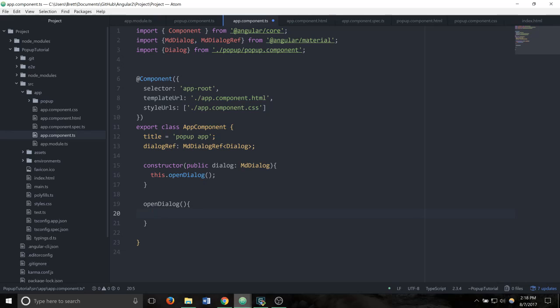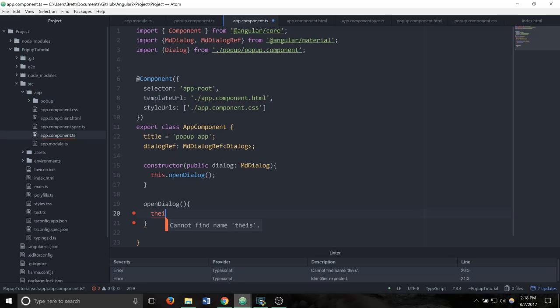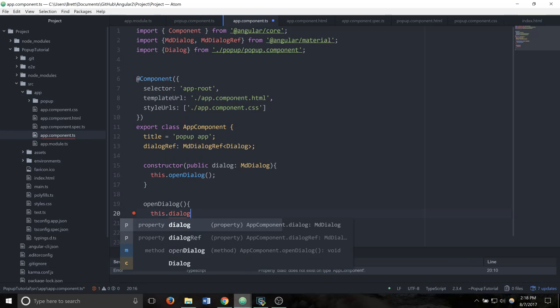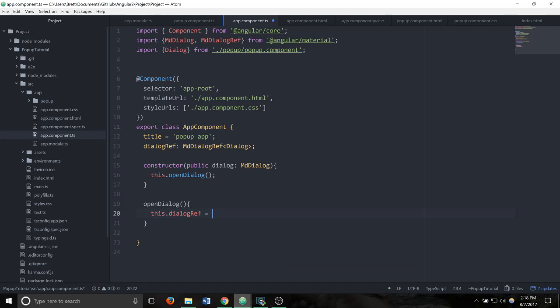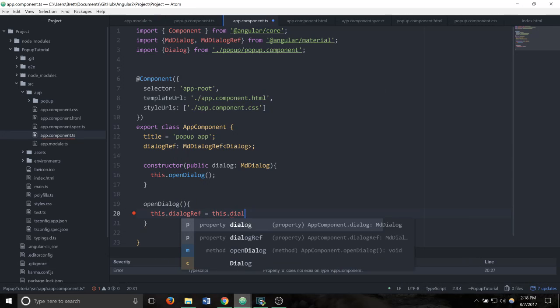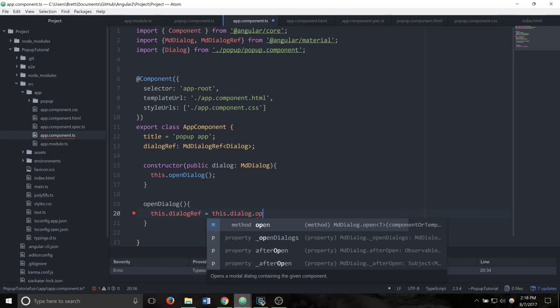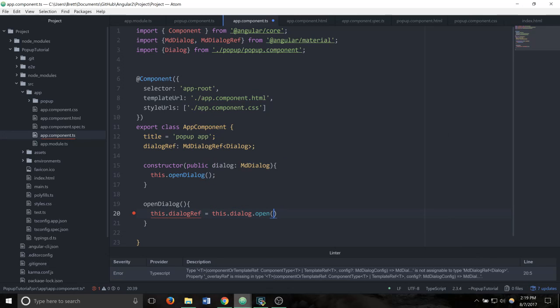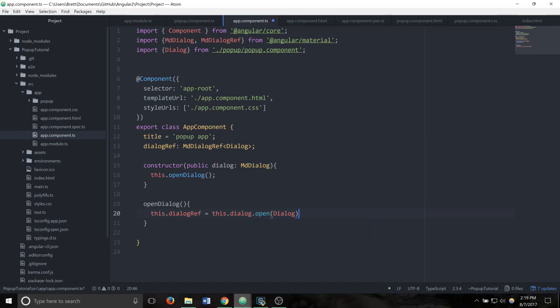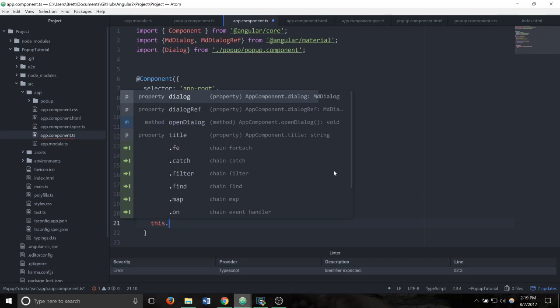Okay. So now that we have this dialog variable that's of type MdDialog, we'll be using that to open our dialog and store it in our dialogRef class variable there. So we're going to let this.dialogRef equal this.dialog.open, to open a new dialog. Okay, now that we've opened it, we can reference it and subscribe to it after it's been closed.